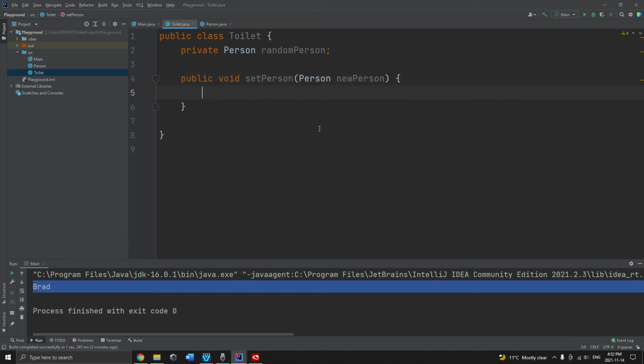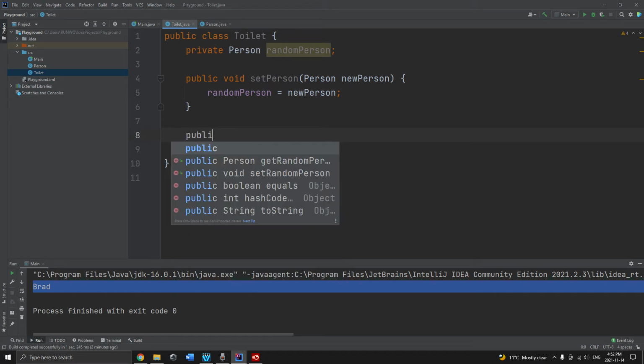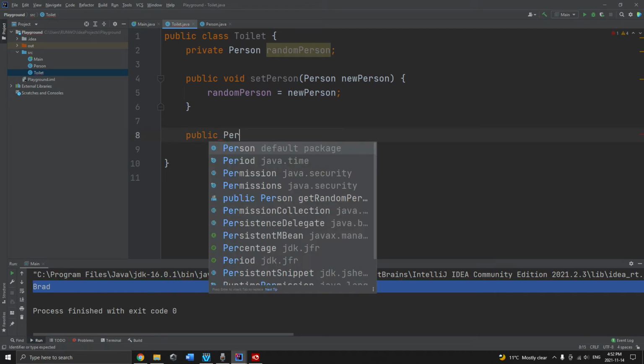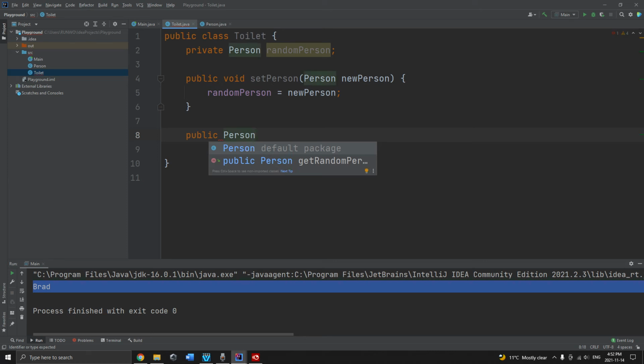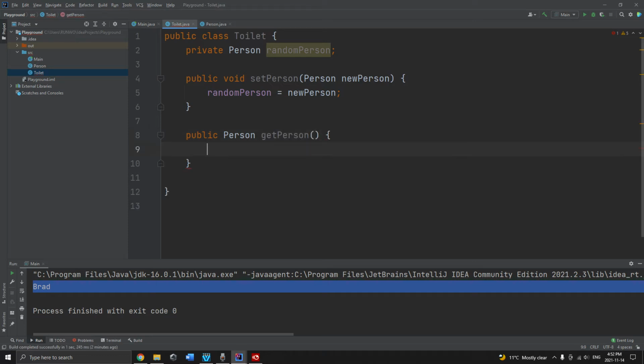Then we're going to update the variable of the Toilet class. And the get method will return a person object and will receive no arguments. Let's test this out to see if it works.